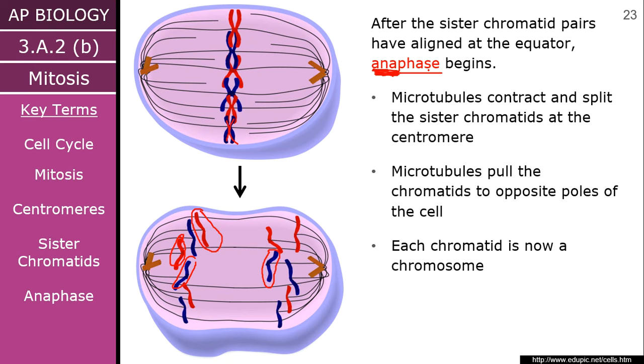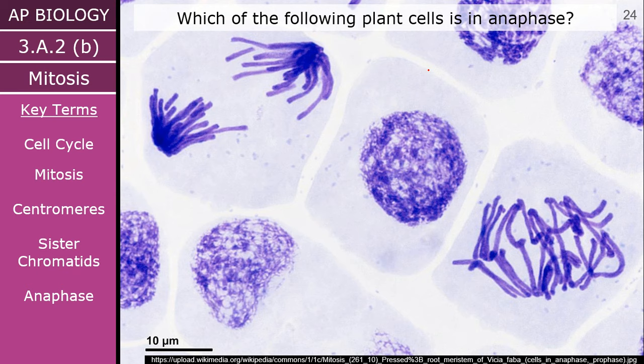Okay, so just take a quick second. Think about which of these is in anaphase. Okay. This one's a little tough, okay? So it's clearly going to be either this one, labeled one, or this one, number two. So to me, this number two looks like it's still in metaphase. It looks like they're still pretty lined up along the equator. And up here, it looks like they've just separated. So here I would say number one is in anaphase, and two is still in metaphase. And we will practice with that.